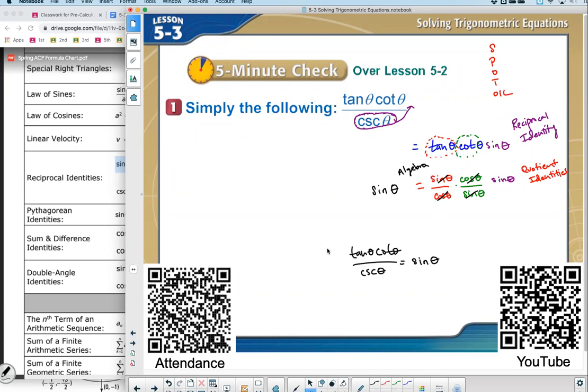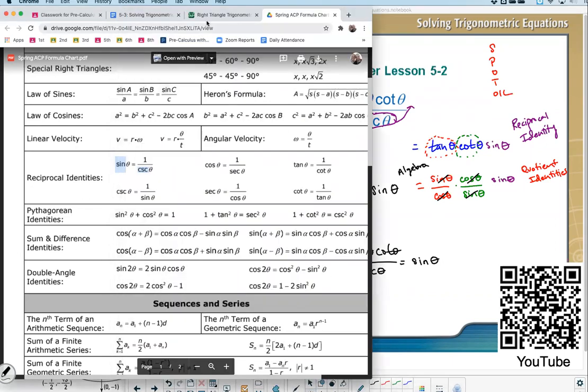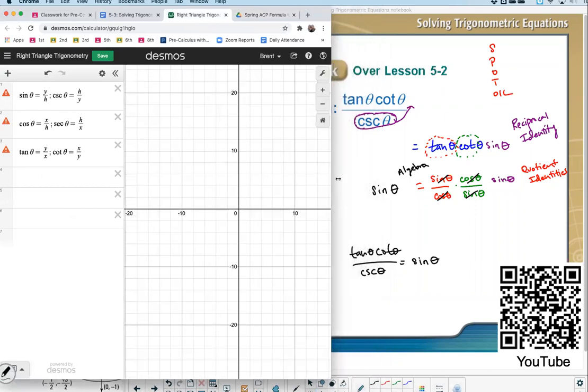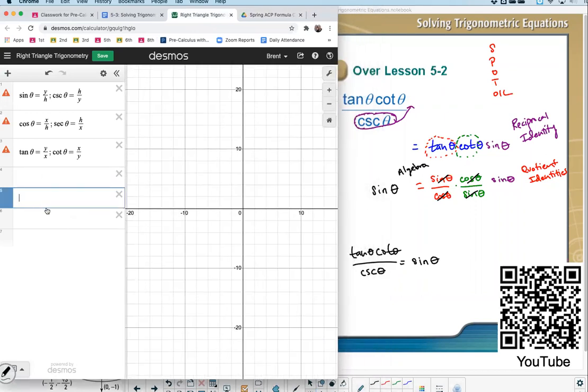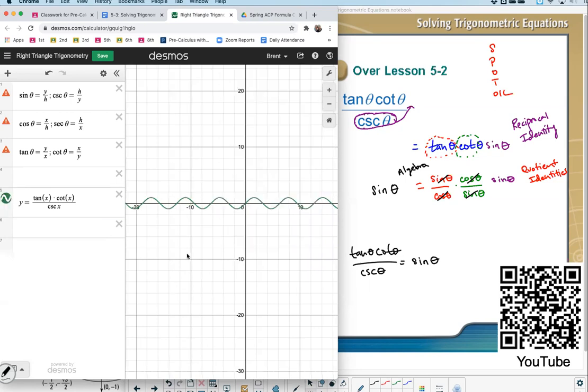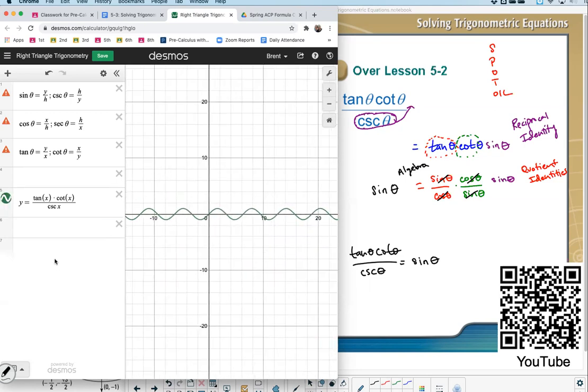Now, something we didn't get to last class, because I just ran out of time for most of them, is example 6. I would have shown you that if you graph these functions, you can tell whether or not it's right or wrong, or identity is the word, if it's an identity or not, by graphing the left side of the equation. And so with Desmos, I'm going to use an x instead of a theta here, times cotangent x all over cosecant x. And notice it's not graphing. That's because whenever multiplying trig in Desmos, I forgot I need to use parentheses. Not only that, let me change to radians. When graphing, you want to graph in radians, it looks better. So as you can see, that's what the graph appears to look like.